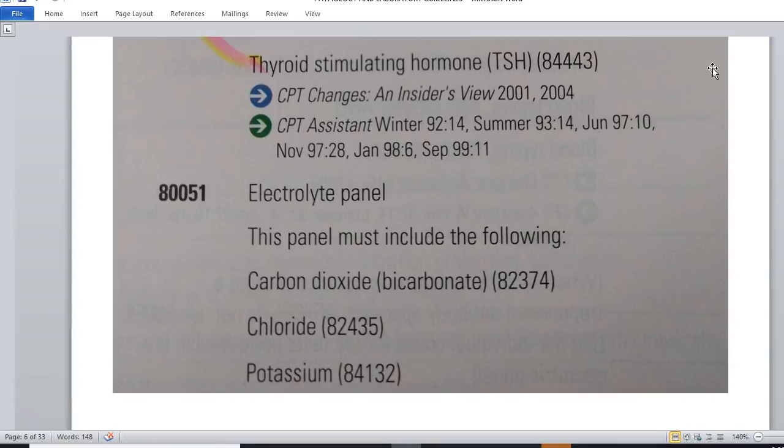So again, as you continue to code in the field, see what your doctors tend to put together. You can make your own shortcuts in your book. So for this, I would look under blood test, and then it will say panel. And then it will have all the names of all the different panels.